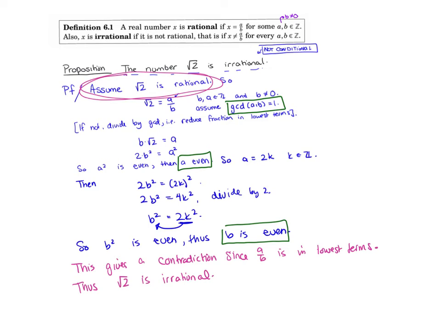Right, this other thing up here, I did say assume here, but maybe I should have instead said where, because I'm not making a second assumption there. I'm actually changing the problem so that I do have that in lowest terms. Otherwise, it makes it look like I've made 2 assumptions, and I'm not sure which assumption is causing me trouble. But really, I only had to assume one thing here, which was that the square root of 2 was rational. Everything else came from that. That led me to break math, which means that my assumption must have been false. So we have that conclusion. So again, this is one of those most famous proof by contradictions.